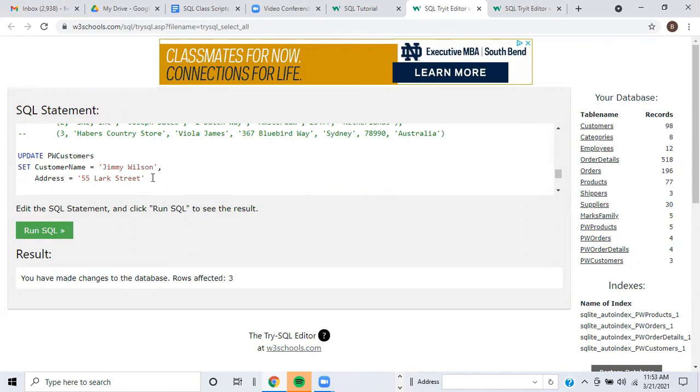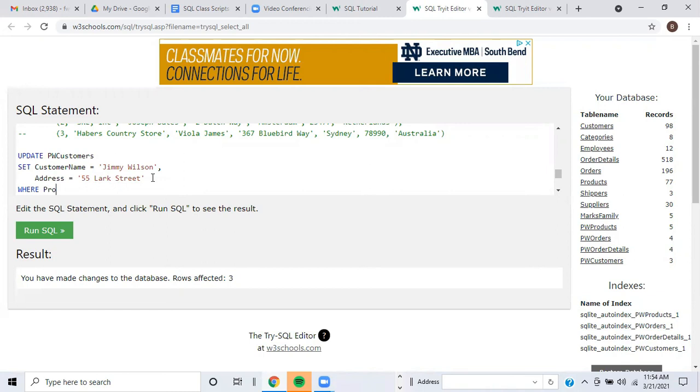I'm going to filter the data, right? I only want to make my updates to a certain record. And so the way we filter data in SQL is with the where clause. So where, and I could do product ID equals 3, or I could do customer name equals Haber's Country Store. But product ID is the most direct way to ensure you're making the right change.